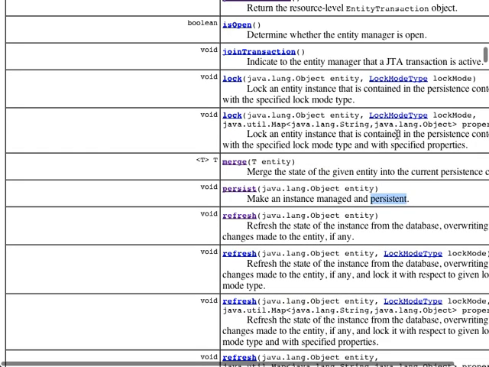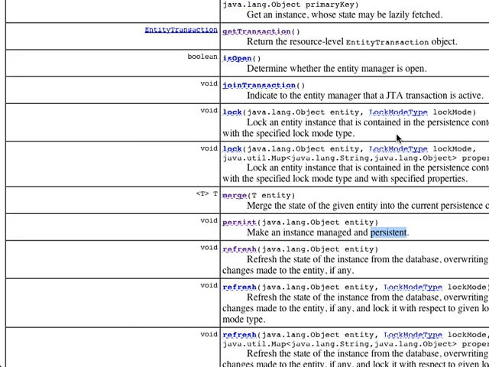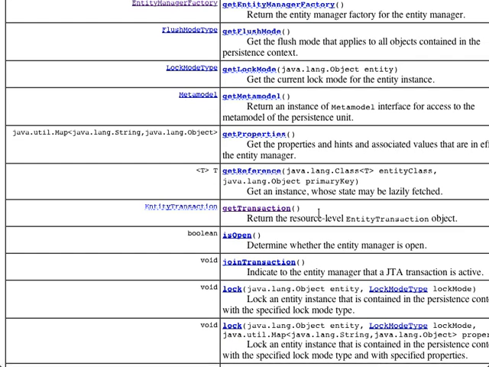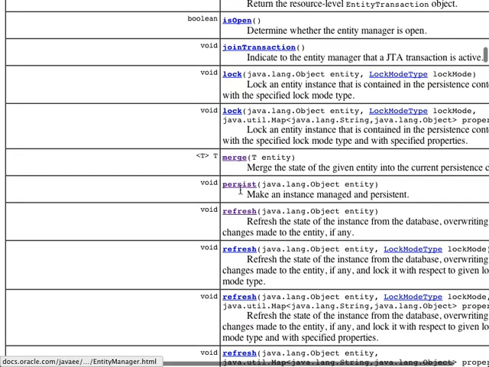So this is a little bit interesting. We've said that we're not using JTA transactions, but, and this is a big but, we still do need to get a transaction, even though it's not a JTA transaction. The only time merge and persist are actually written to the DB is when we commit the transaction, which sort of makes sense. So we're starting to see transactions, but they're not real transactions, but they're transactions that we need anyway. And so this is a little bit clumsy in its own ways.